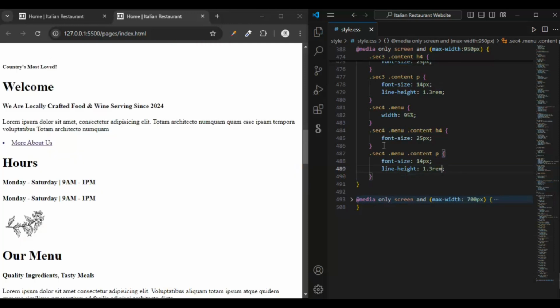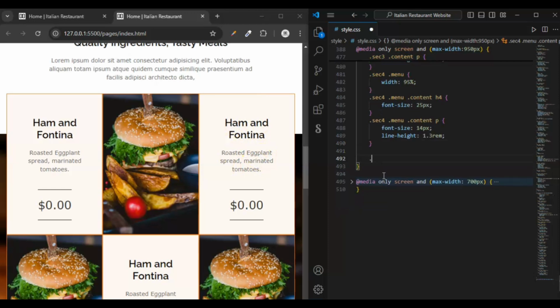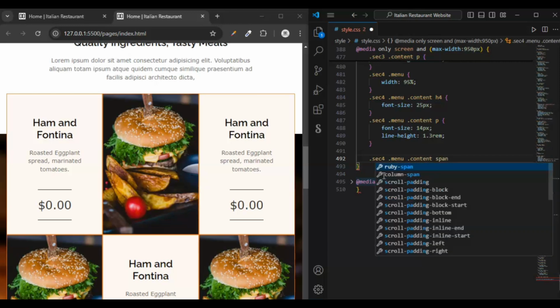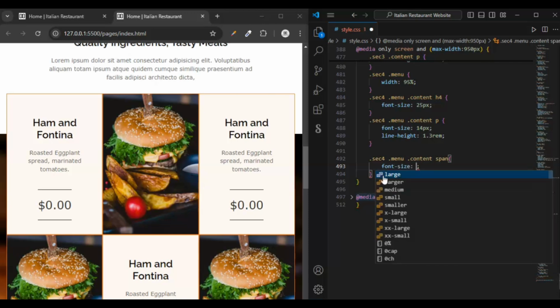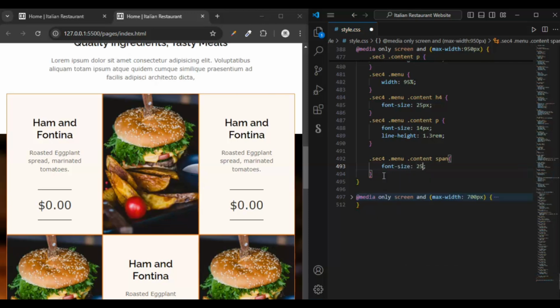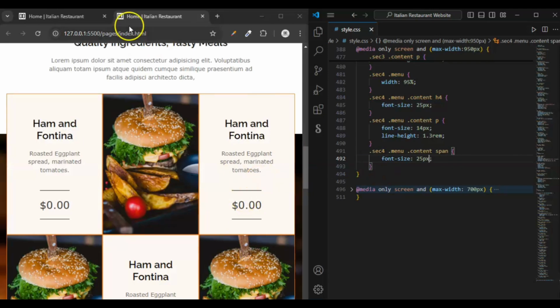Save it. You can see this. Now let's target dot sec 4 dot menu dot content span and here change font size to 25 pixel. So here we are done with this section 4.